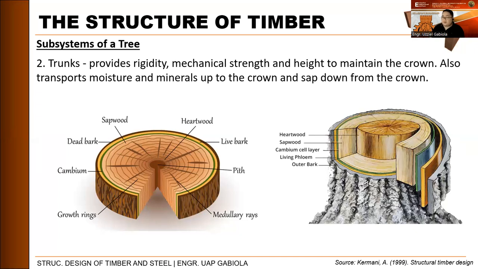So, kino-cover niya. So, yung may new layer of wood dun sa bark ang nag-grow every season or every year, no? And this produces annular rings. Okay? So, yung annular band of cross-section na malapit dun sa bark, yung malapit dun sa mismo exterior natin, ang tawag natin doon ay sapwood. Okay? And then yung malapit sa pit o yung mas darker na areas ng annular band, natawag naman natin heartwood.